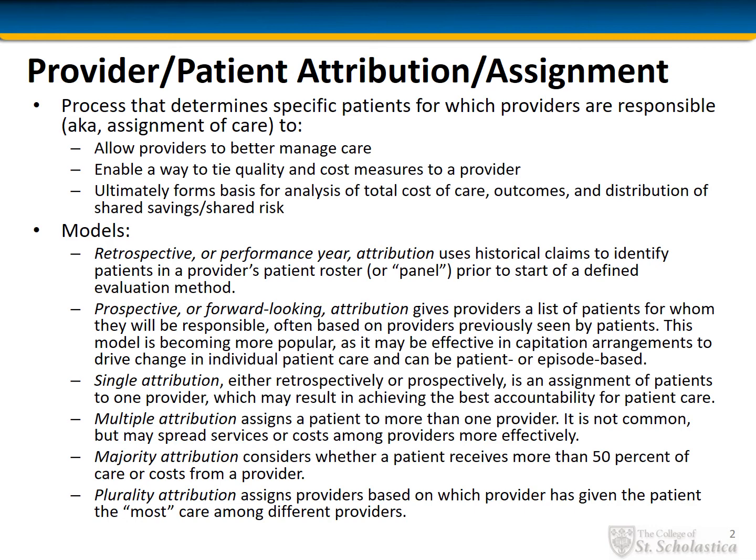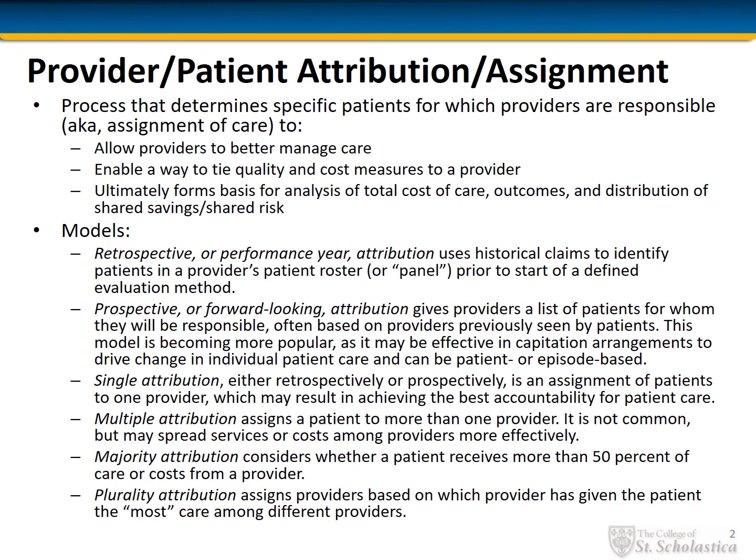Health plans most commonly do provider attribution and may use the term member attribution over patient attribution when they attribute each member to a provider. Some health plans attribute patients or members to an ACO or other group of providers who have contracted with the plan and then leave the specific attribution up to the group.